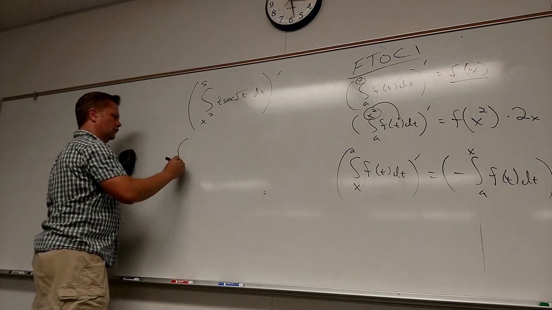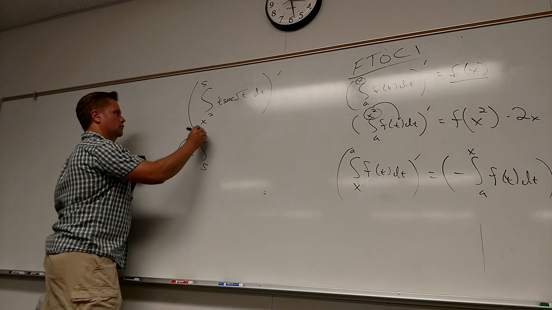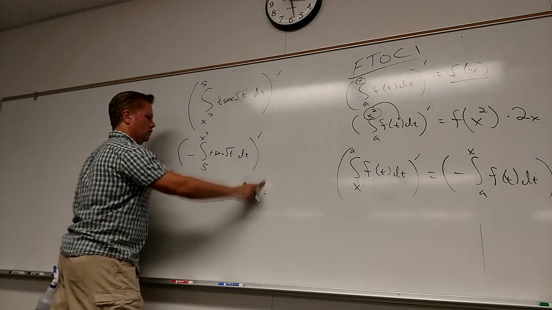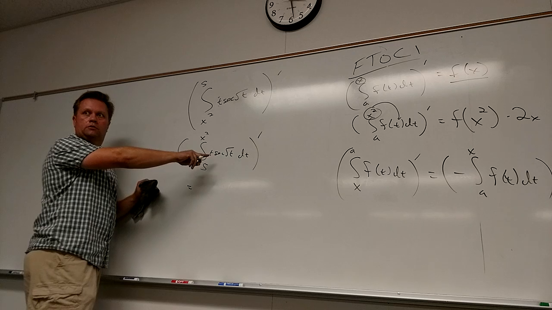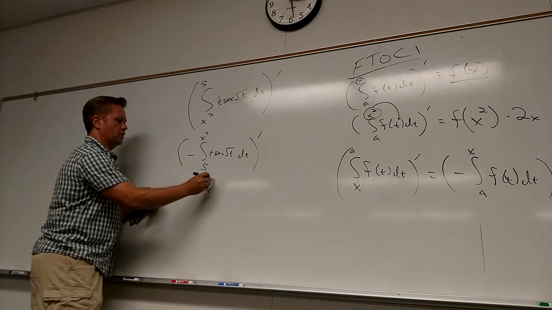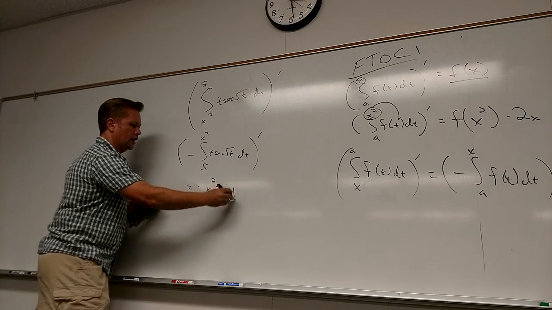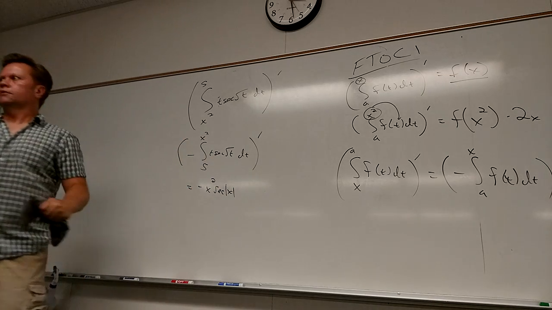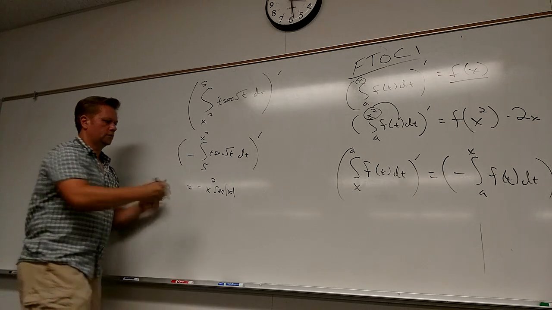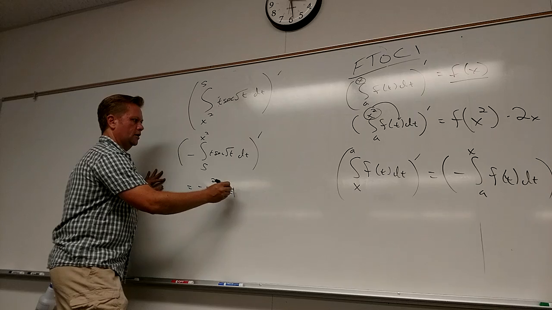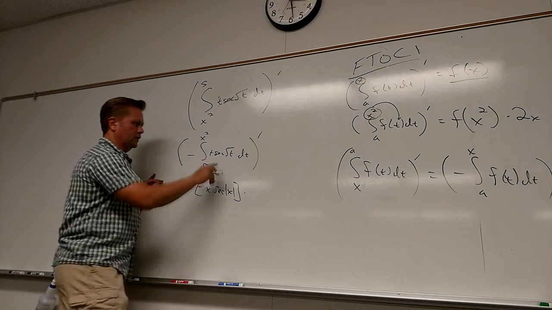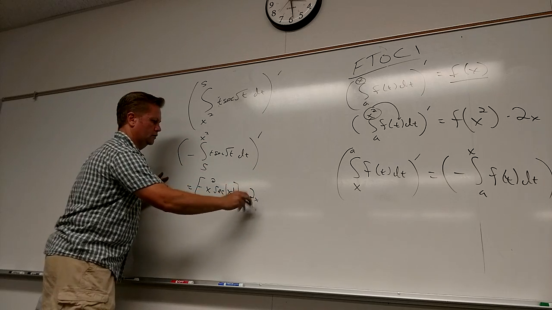So I had to do this first to switch it so it's in the right form to use the rule. And now I could use the rule. Plug that in and then multiply by, I did that of course because the square root of x squared is the absolute value of x. You left that off. Oh yeah, times the derivative of the inside, 2x. So then I just brought that up.